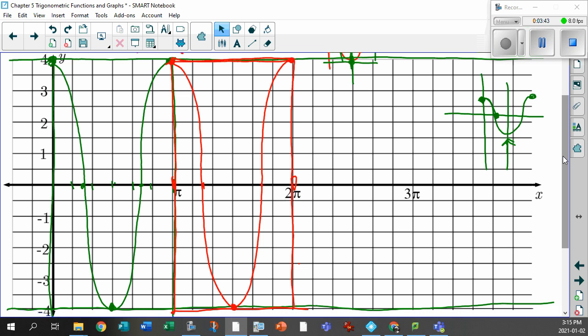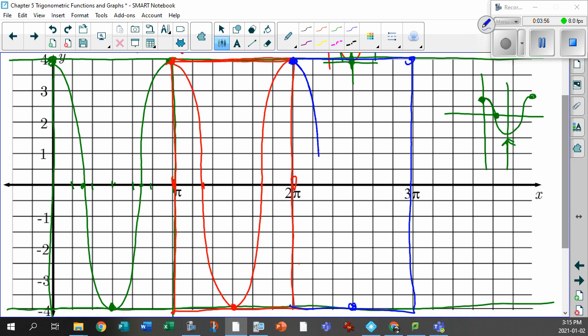Let's do this one. Oh, I don't know. Hey, haven't done blue for a while. There we go. There's your max. There's your min. There's your period. Halfway between, down here, you start here and here. Okay, 1.5 to 3 to 4.5, back up to 6, and you've done. That's how you do it. That's simple. That's straightforward.